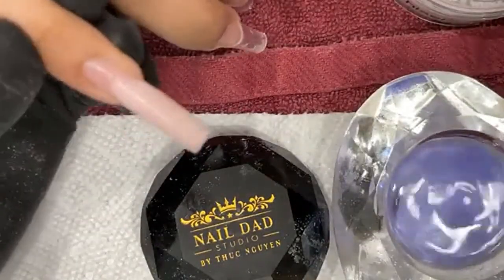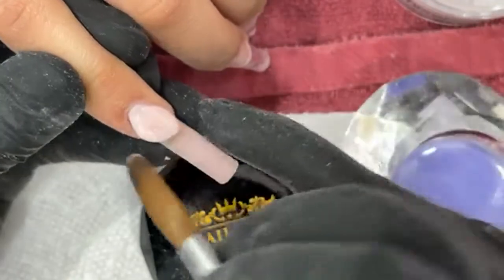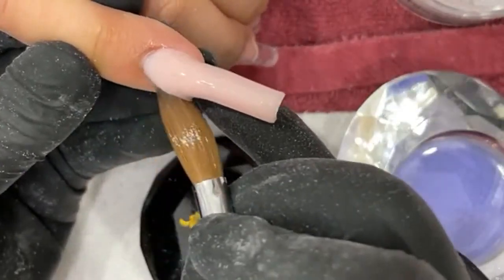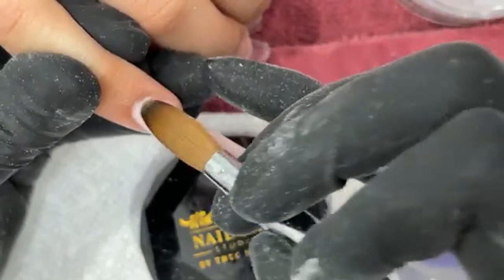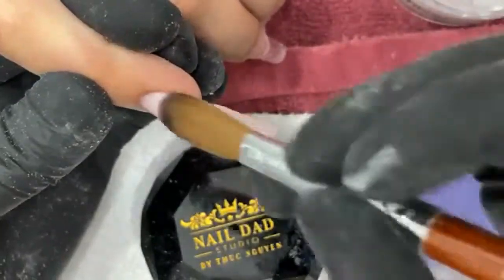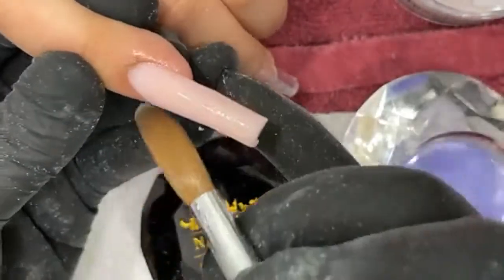It should be about one credit card thickness. Shaping the nail, see that? One, two, three. Make sure you get the nice apex. Remember, apex doesn't have to be too large, okay? It's just for when the nail breaks.